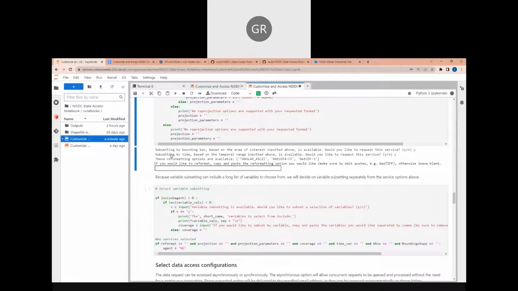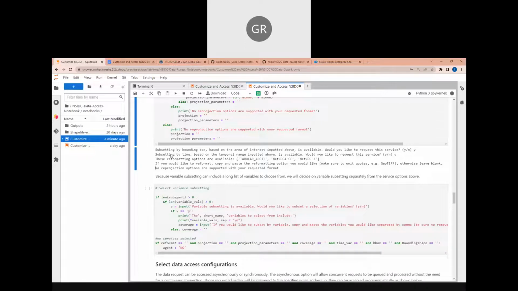So I'm going to go ahead and do that, leave it blank, and my granules should be returned in HDF5. And then it lets me know that no reprojection options are supported with my requested format. So given the customizations I've already done, I'm unable to reproject the data.